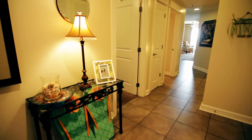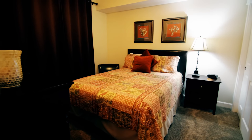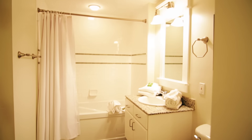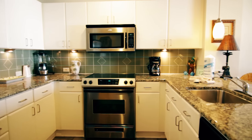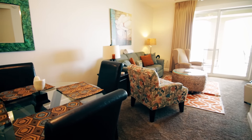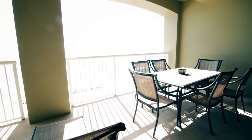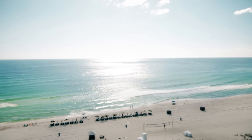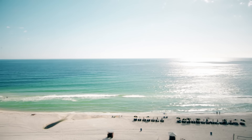I'm Britt with hot deal number three. We're over here again at the gulf front resort of Grand Panama. I love this two bedroom condo — it's nicely furnished, turnkey ready, either for a full-time resident or to rent out for vacation rentals. Two bedrooms, a bunk, nice kitchen, granite countertops, new appliances, and a cute balcony that overlooks the beach. Grand Panama is just an awesome location — it's Middle Beach, so you're just minutes away from Pier Park, 30A, Panama City, you name it. Lots of amenities too: two pools, a tiki bar, a fitness center, and a nice large sun deck. We would love to show you this deal at Grand Panama — give us a call.